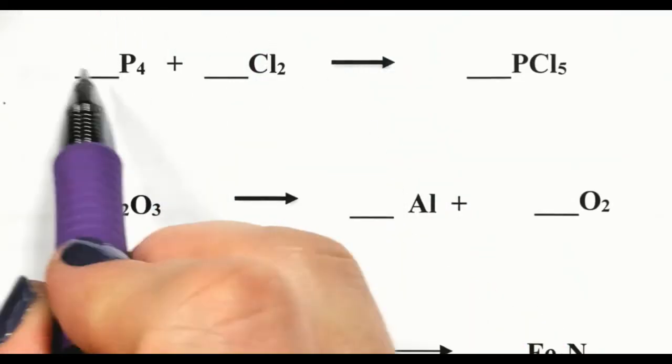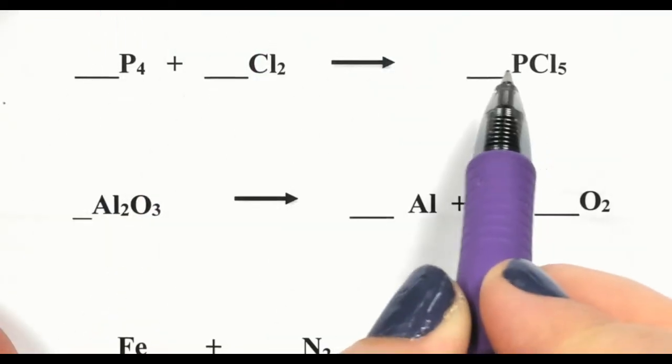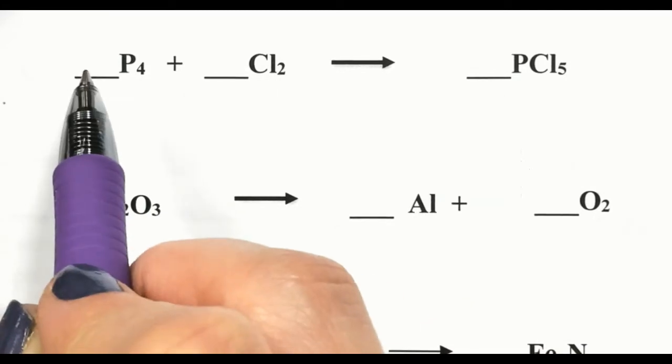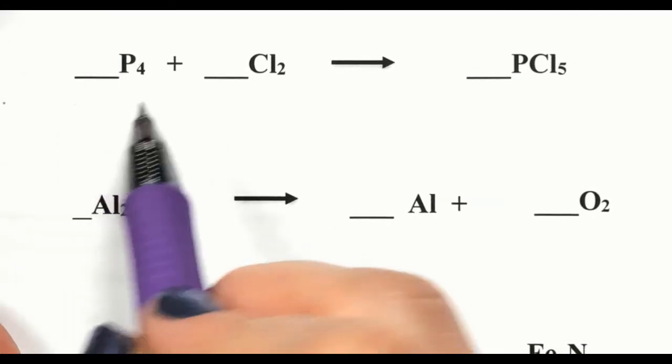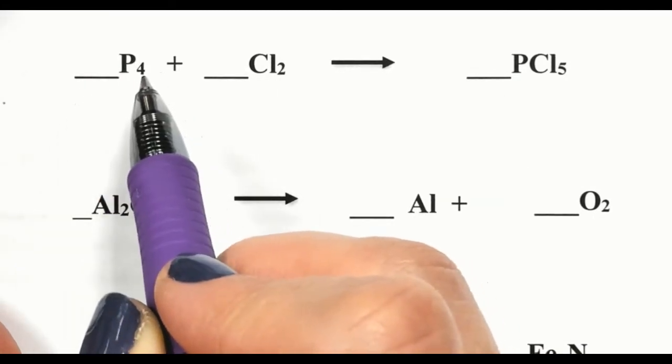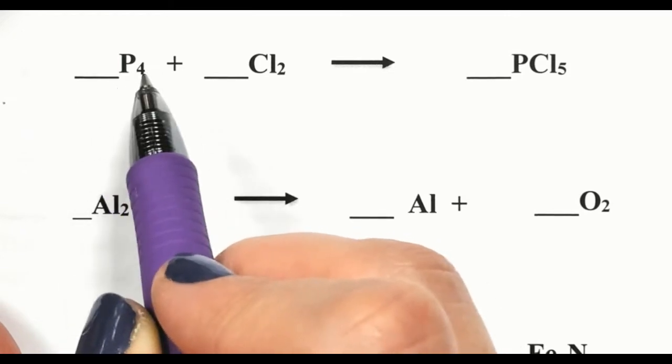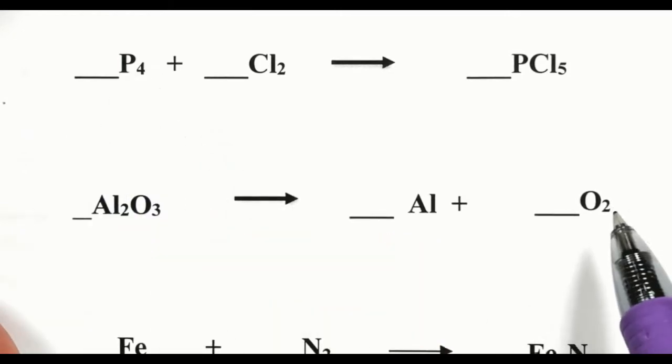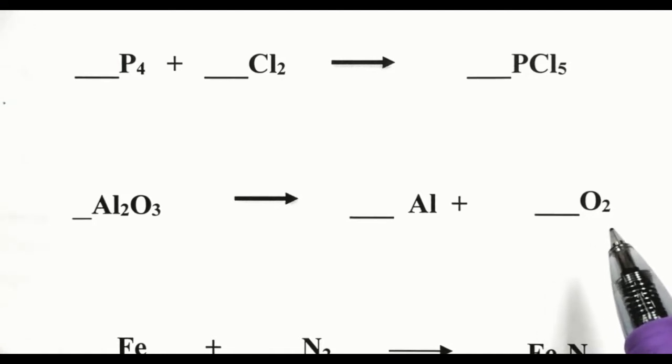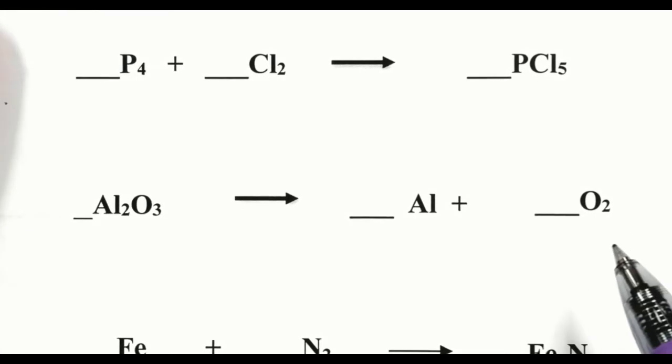subscripts. So I can put a big number in front of these because that indicates I have multiple of that molecule, but I cannot change this subscript because then that would actually change what my substance is. For example, O2 is the oxygen that you breathe, but if I change that to O3, it becomes the ozone in the atmosphere, which if you were to breathe that directly, it's poisonous. So we do not change subscripts because then that would change what we have.